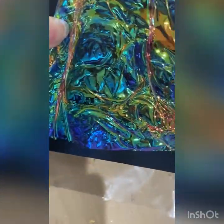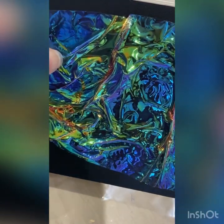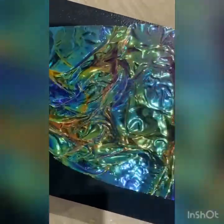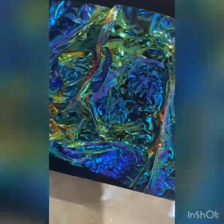Look at that. So this is with the heat gun. You can then also run this under the iron, just put it in between some parchment paper and put the iron on its lowest setting, and then you might get it a little bit flatter. But once it's done fusing, it's done fusing. It can't fuse anymore, if that makes sense. So if you'd layered this, you might have got some even more intense designs. I think it's lovely.